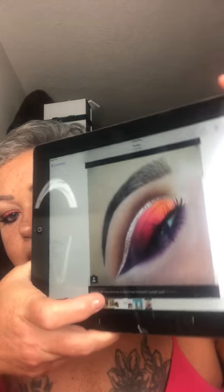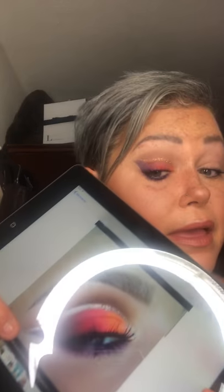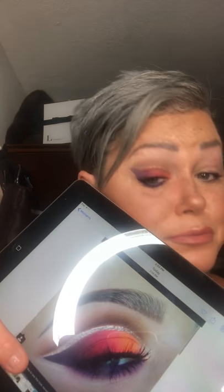So guys, pretty close to having that look. I love the way it turned out. Of course, their glitter is darker than mine. But yeah. Love it.